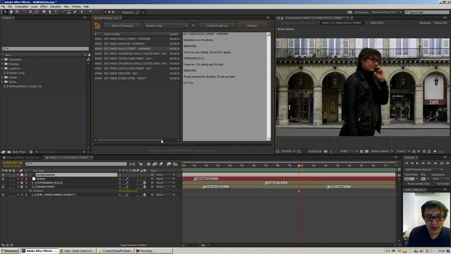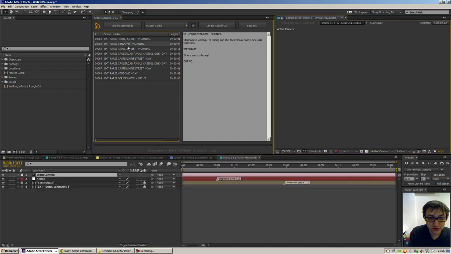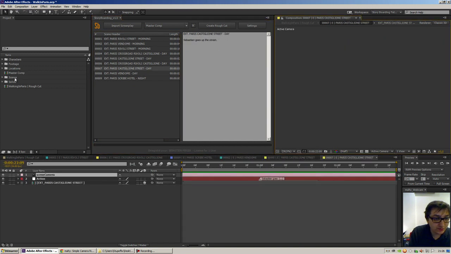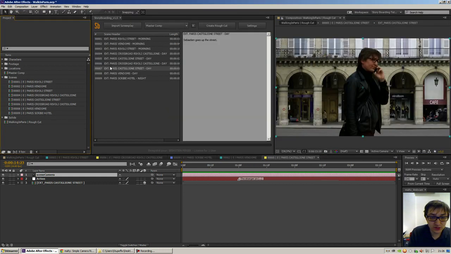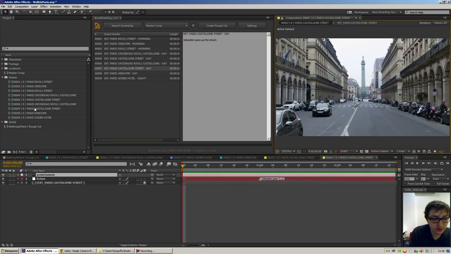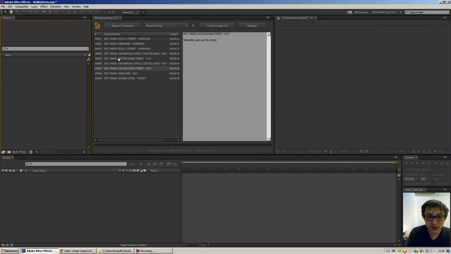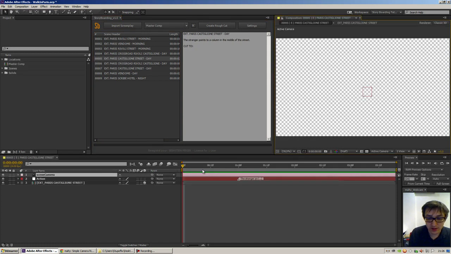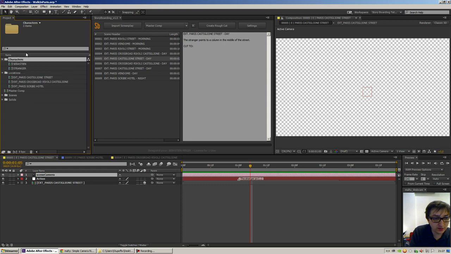So one last little thing, it will open the composition if you double click right here. So it's a nice shortcut. And if for whatever reason you don't have the composition created, you can just double click, it will recreate the composition for you. And of course, if you have nothing and just imported the screenplay, you just have to double click there and it will create all the compositions. And of course, it will not duplicate the locations and the characters. So that's the awesomeness of Storyboarding version 1.5.